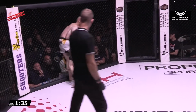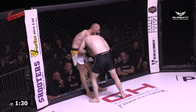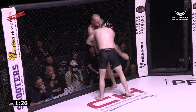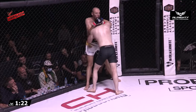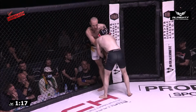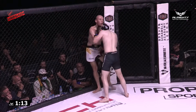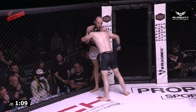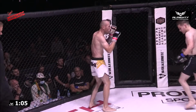Knee to the body. But being pressured up against the cage now. Obviously, this being amateur, can't use that. Can't get that plum clinch and knee to the head. Although I bet he wants to. Landing a nice knee to the body. Sykes just going to work here. Yeah, kind of using the corner of Parkinson, tell him you've got to do more. He just pushes him off.